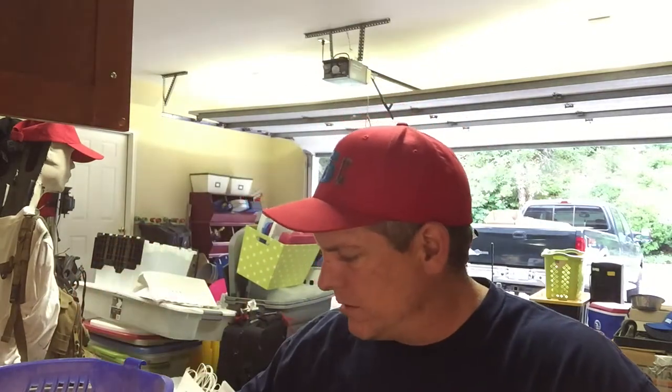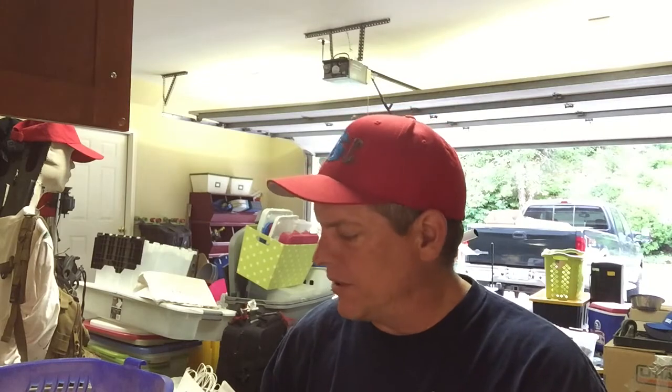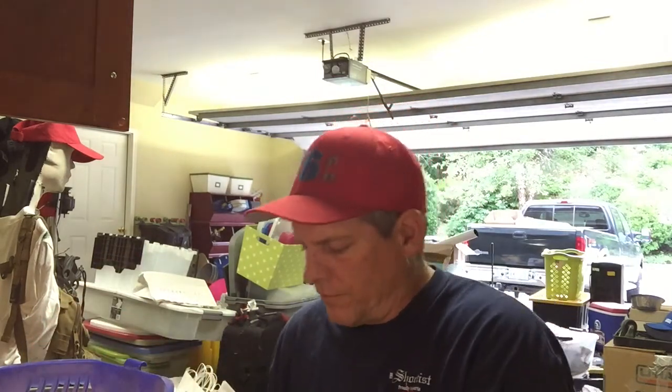Man, I can't wait to go to that stainless steel media. So many primer pockets have been filled up. For every three I do, there's probably one that has media inside of the primer pockets. It's kind of frustrating knowing that there's such a more superior product out there that I don't have my hands on yet.